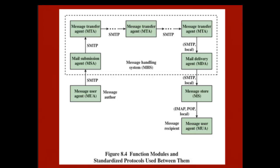At its most fundamental level, the Internet Mail architecture consists of a user world in the form of message user agents, MUAs, and the transfer world in the form of the message handling service, MHS, which is composed of message transfer agents, MTAs. The MHS accepts a message from one user and delivers it to one or more other users, creating a virtual MUA to MUA exchange environment.